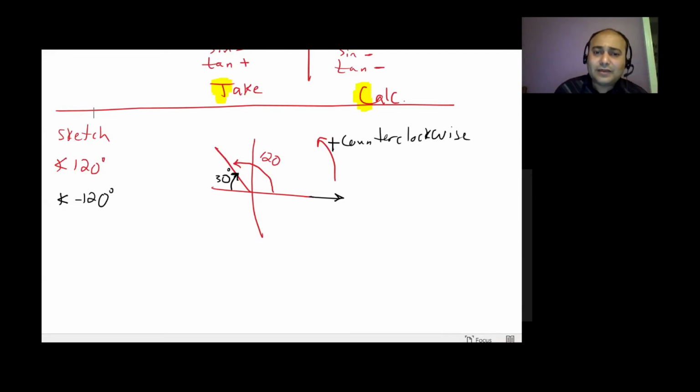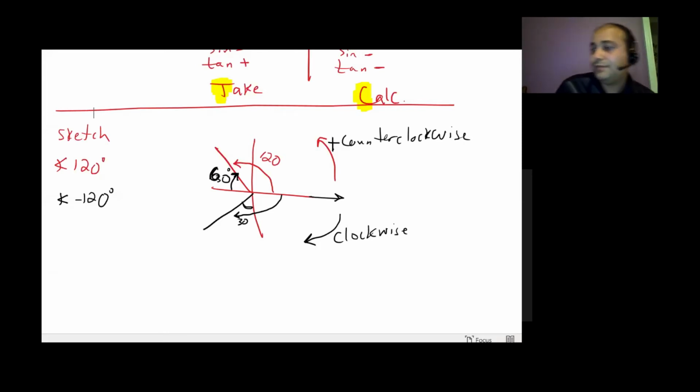If it's a negative angle, you go clockwise. All right, so in this case, negative 120, I'm going to start from here. That is 90 plus 30, which gives me 120. So this is 30 degrees right here. From here to here is 30 degrees, which means from here to, wait a second, this is supposed to be 60 degrees, not 30 degrees. Yes, supposed to be 60, I mean. All right, that's what it means.